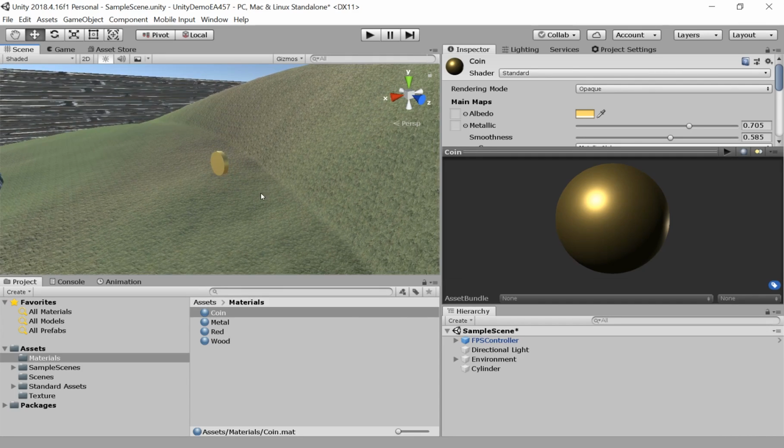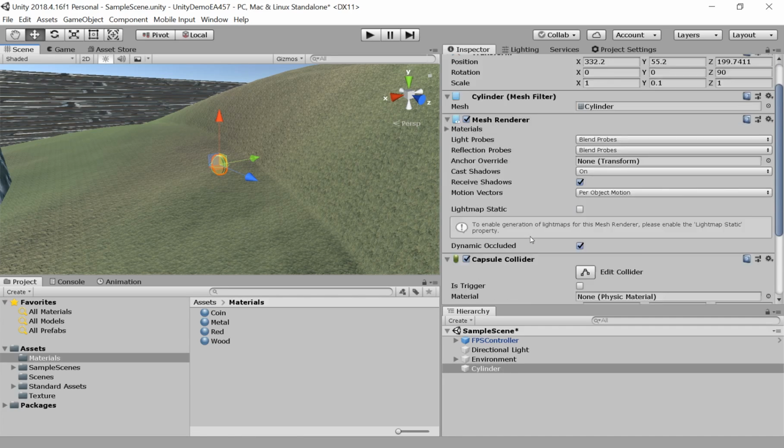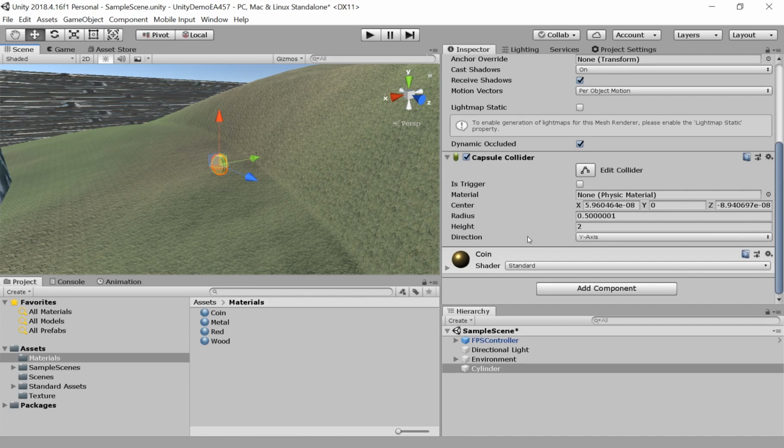Cool. Big issue though right now is this coin doesn't have a way to actually interact with the environment. It's literally just going to float there. So if we set the coin above our players' heads, it's going to be like someone holding something above your head and you're trying to grab it. That's not really fun to play. You're just going to be staring at it, jumping up and down like, hey, let me see this. If any of you are as bad at basketball as me, you definitely know this feeling.